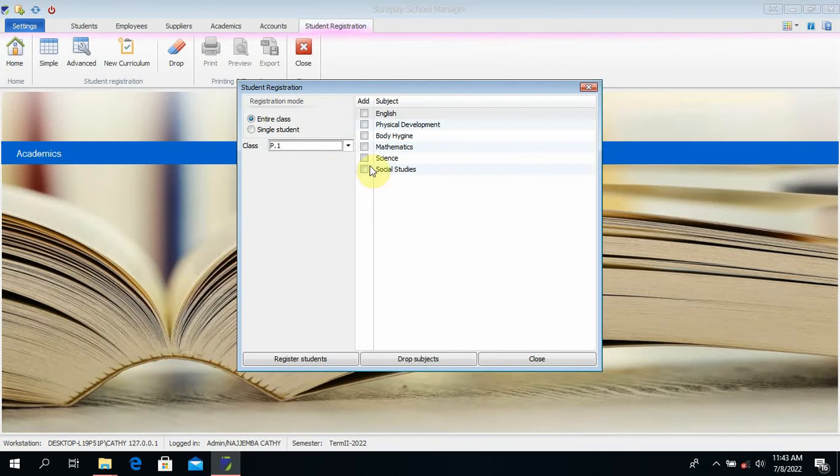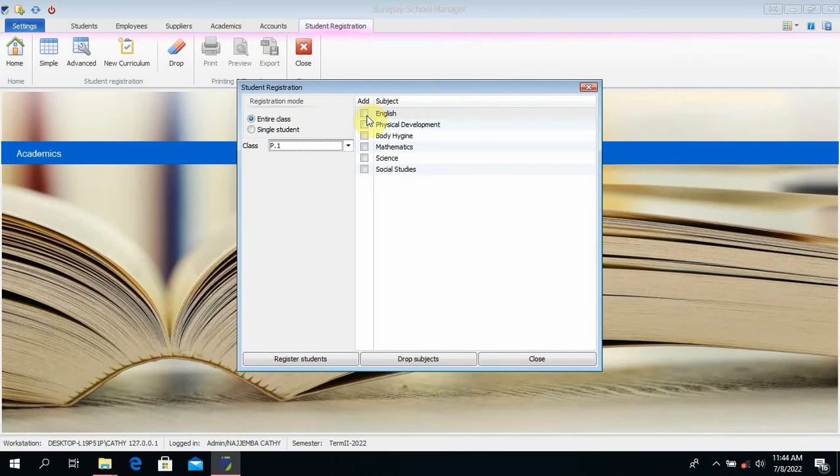Then we can see all the different subjects that were added to the system earlier on. So what we do is come in, and we have different checkboxes. We have to only check the subjects that belong to P1 as a class, meaning any child in primary 1 will be doing these subjects.